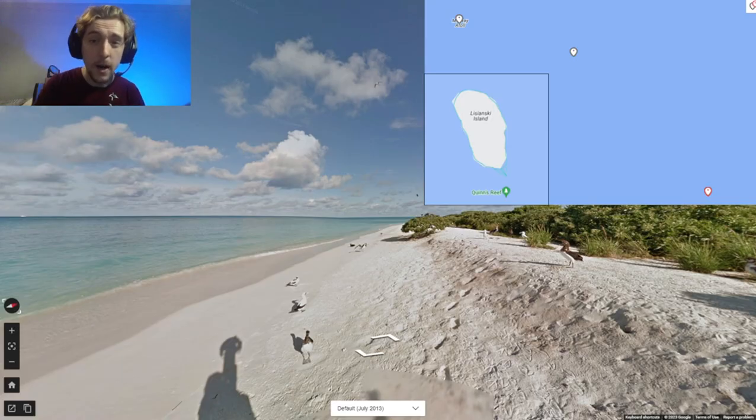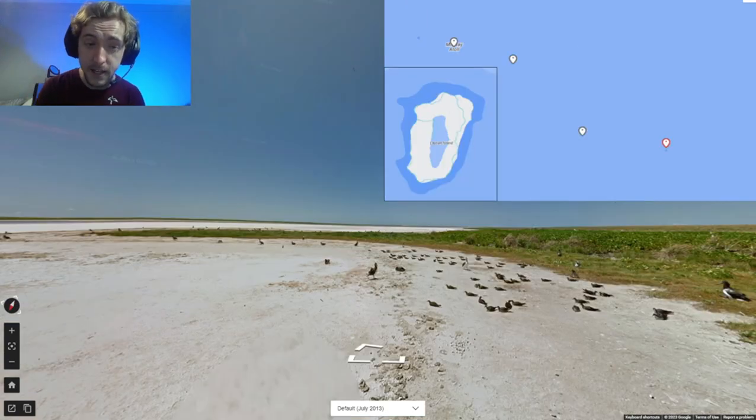The next island is quite far away — you have to go pretty south to come across it. It is called Lisianski Island, and you're pretty much always on the actual coastline, the stride line of the beach, not really far inland. You will come across similar bird species as the other atolls. Further east from that is Laysan Island, and unlike Lisianski, you can actually go further inland. Similar bird species throughout all the atolls, but if you have a quick look around this environment, you'll get familiar with it very quickly.